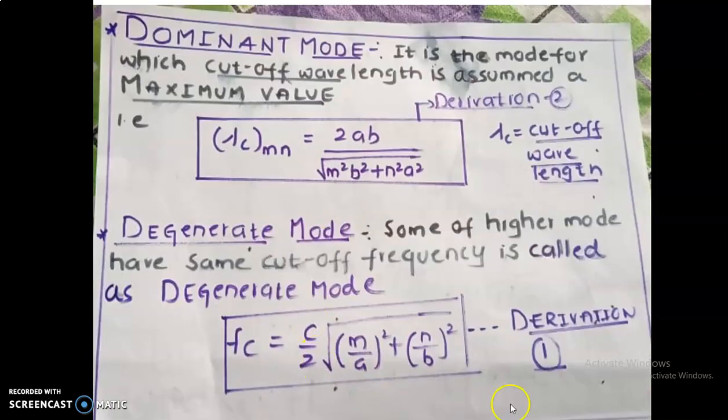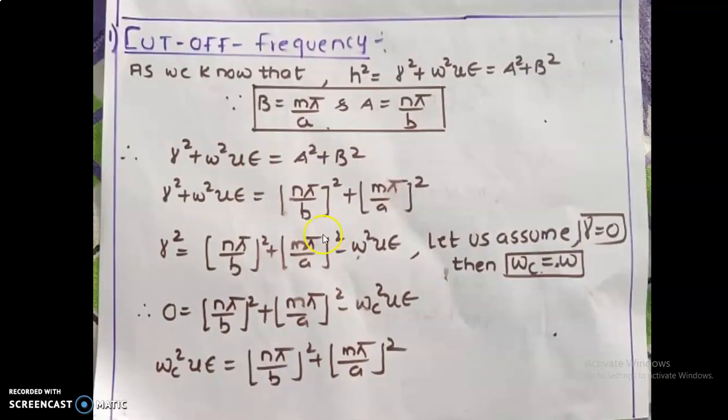So let us start with the derivation part first. Now let me find what is cutoff frequency. Obviously this term is well known, as you have done in the derivation part. What you have to do is substitute the a and b values, and keep the derivation on the right side. The assumption for finding cutoff frequency is gamma equal to 0. Gamma means propagation constant. Assuming my propagation constant is 0, it means there will be no signal at that instant.